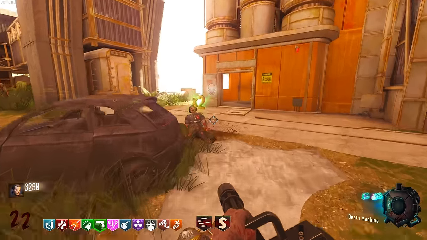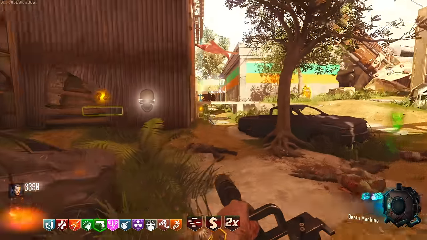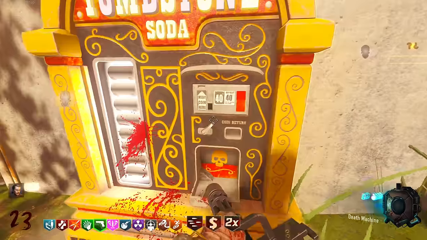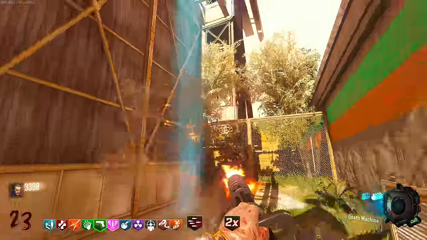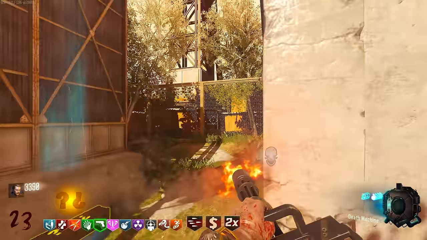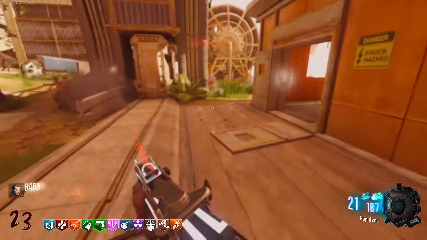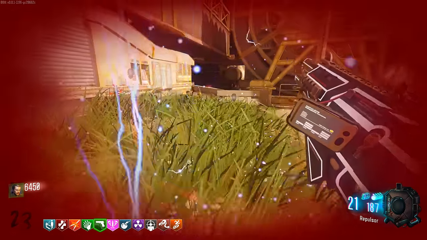The thunder gun gives you like 30 points per kill, which is really tragic. And of course, double points at the end of the round. Wouldn't have it any other way, game, would I? I guess we'll just spray outside the map. Maybe we'll hit a random lucky bottle somewhere. Hey, this repulsor's pretty good for points, though. We don't actually have Widow's Wine. Oh, God, I just realized we don't have Widow's Wine.